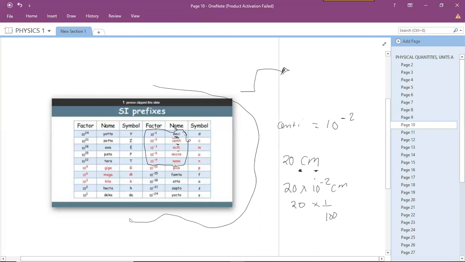I'm going to show you why this will make sense. When I say 10 to the power -2 is the same as 1/100, there's a rule of indices in mathematics which says a to the power -m is equal to 1/a to the power m. If you have a negative power, you can convert it into a positive power by making it a fraction over 1. So if I have 10 to the power -2, I can convert it into a fraction by saying 1/10 to the power 2. Then 10 to the power 2 would be 10 times 10, which is 100. So it would be 1/100.